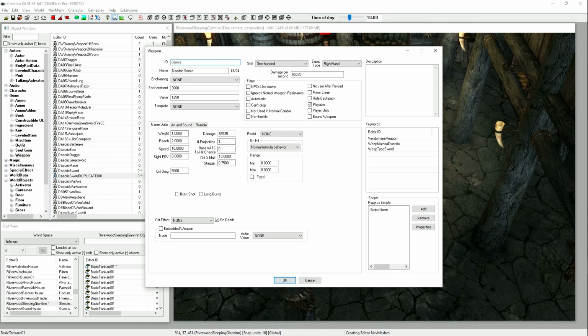Swiss. Obviously we're not doing Swiss for this. You might want to try to make this a more unique word, but it's not necessary. And then we'll just call the editor ID Swiss cheese.